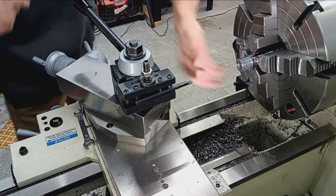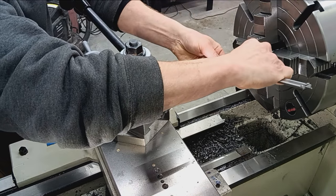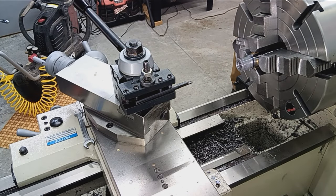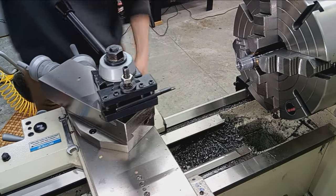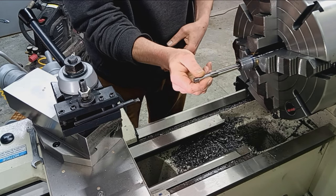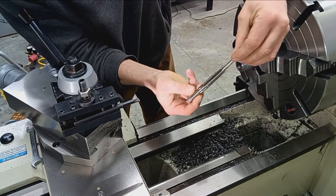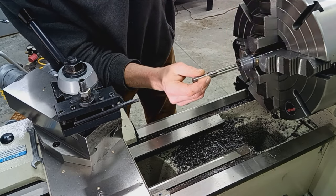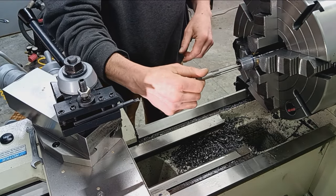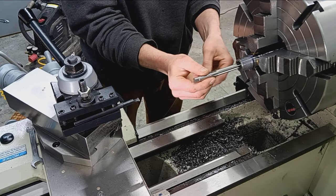Okay, so that operation is complete. Let's see what we got here. Yep, that took about 10. So that leaves us about 30 thousandths of material to cut with the chambering reamer, finishing reamer. Now, as I was saying before, there's the bore, right? So the live pilot is captured in the actual bore of the barrel before it starts cutting, right? So it's following the bore true with all that material gone.